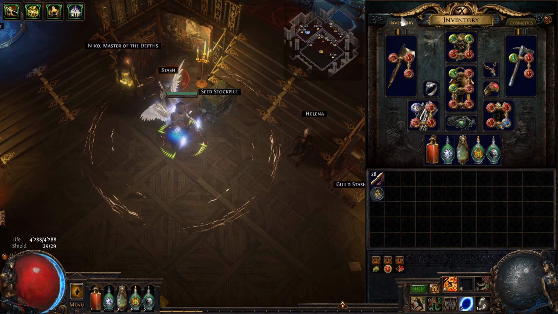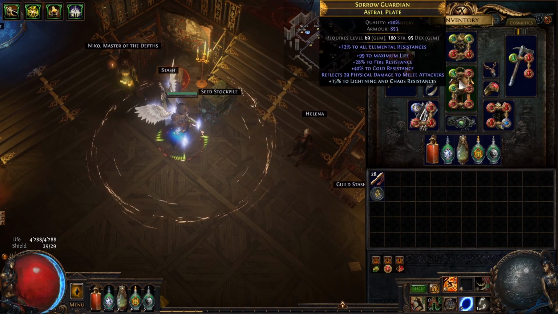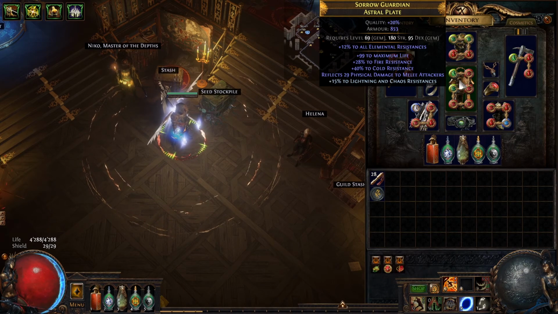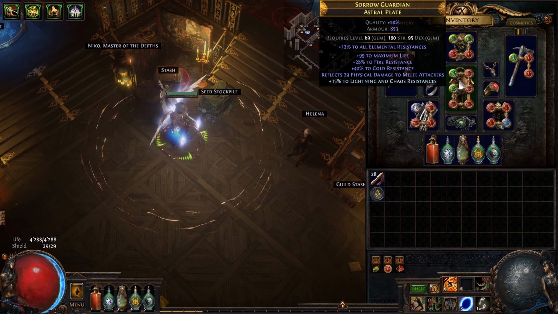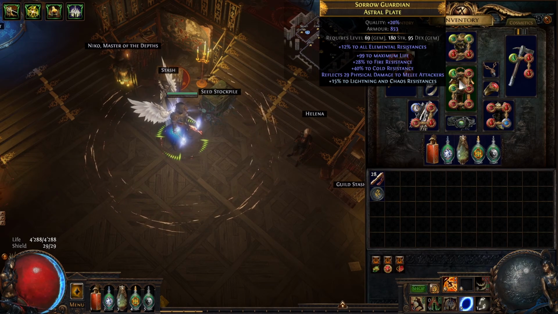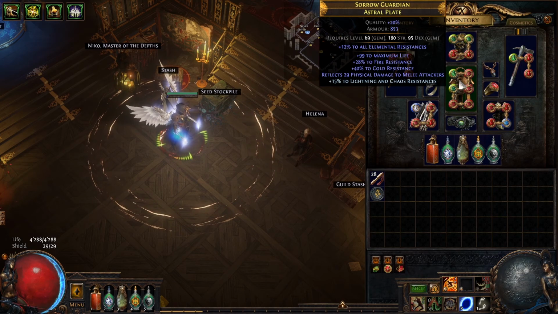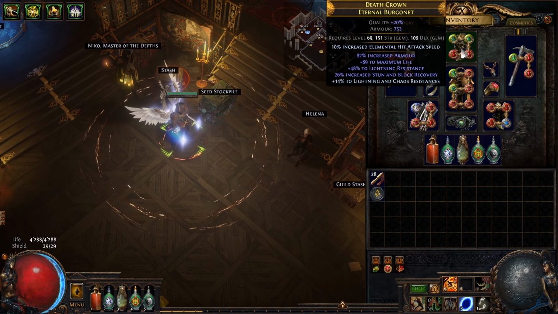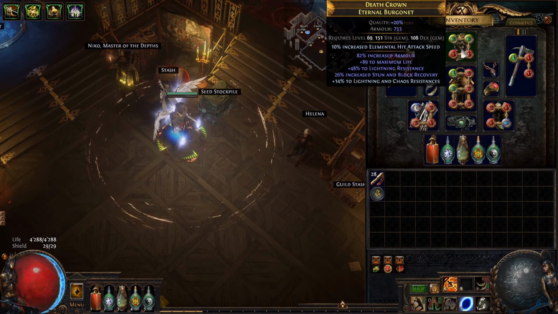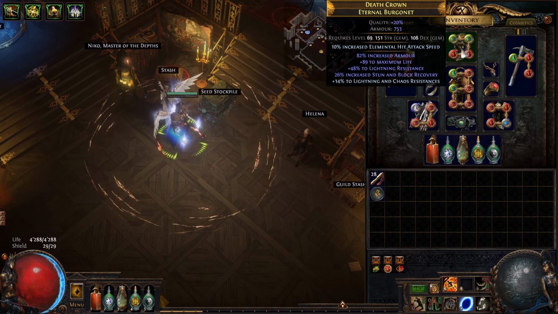Other than that, everything else you see is self-crafted. So I got a 6-link for cheap, a cheap base. It's nothing too fancy. Think about 2 fossils on there. Got the 40 cold res with 99 max life and fire res on top of it. So I was like, I'm keeping that. Helmet, same thing, throw an essence on there, got 89 max life and 48 lightning res. That was incredible.